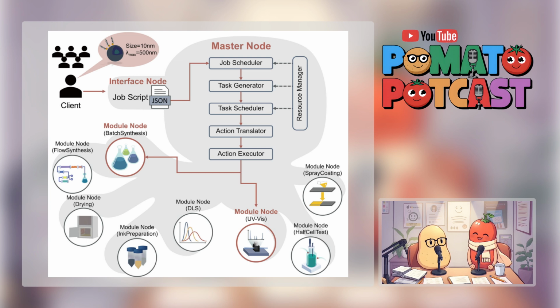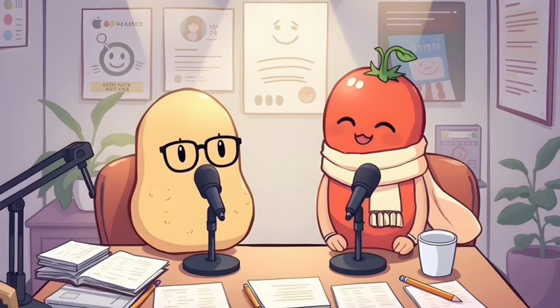But before we get into that, let's break down how a MAP actually works. Okay, lay it on me. What are the ingredients in this recipe for material discovery? Well, you can think of the MAP as having four key components. We've got the platform, the modules, the tasks, and the actions. Platform, modules, tasks, actions. Okay, break that down for me. All right. First, think of the platform as a state-of-the-art laboratory. You know, your high-tech kitchen with all the gadgets you could ever want. Okay, I can picture that.